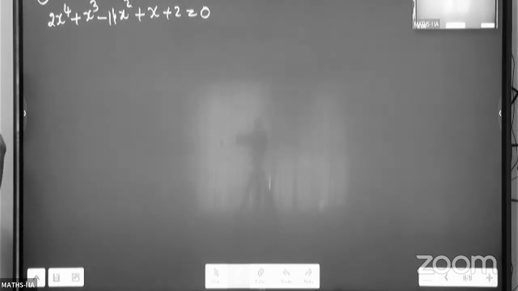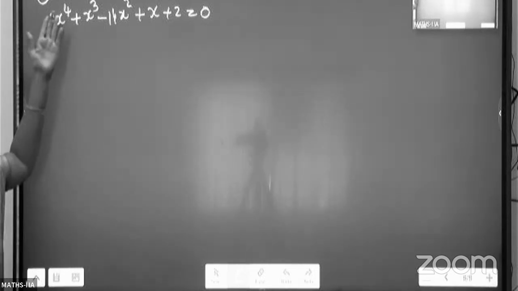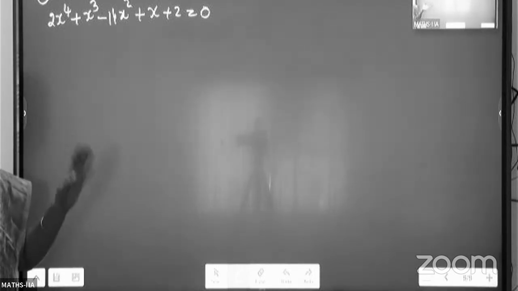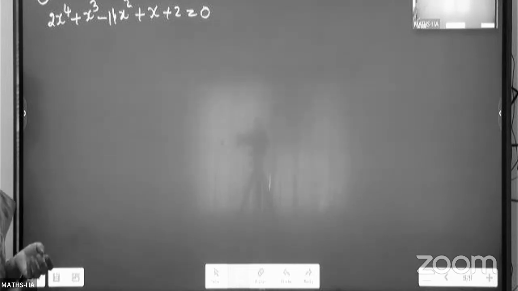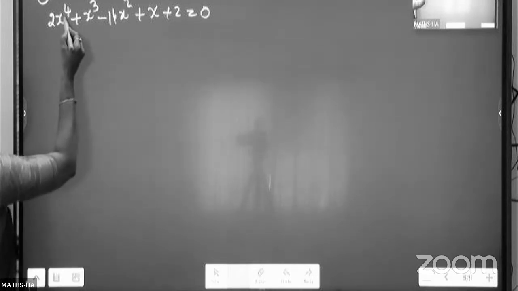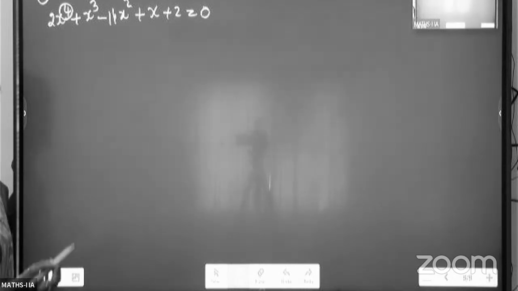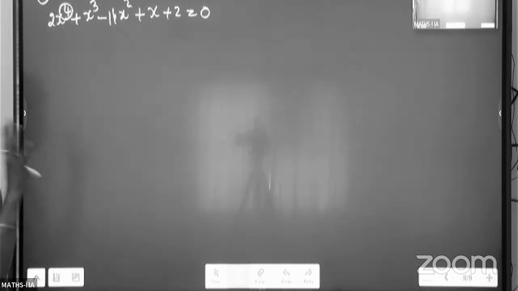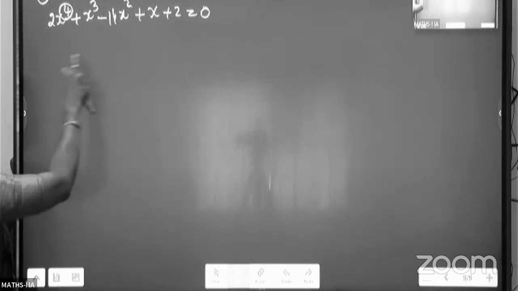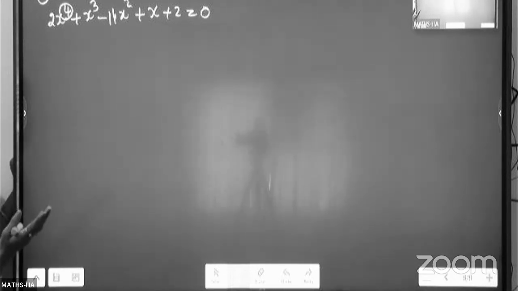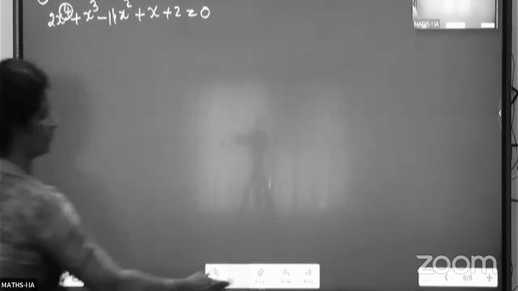So if a question is like this, how do we have to solve? Here also, solve means the x value. Depending on the x power, that many values we have to get. Here what is the x power? The x power is 4. So if we solve, how many roots will we get? 4 roots. It is a 4th degree equation. But we don't know how to factorize a 4th degree equation. So for that, we have a procedure to follow.